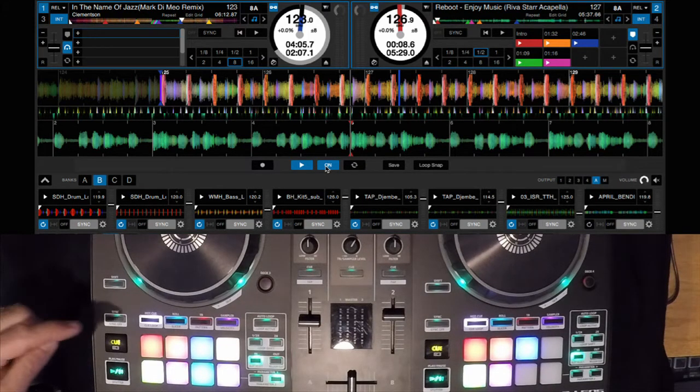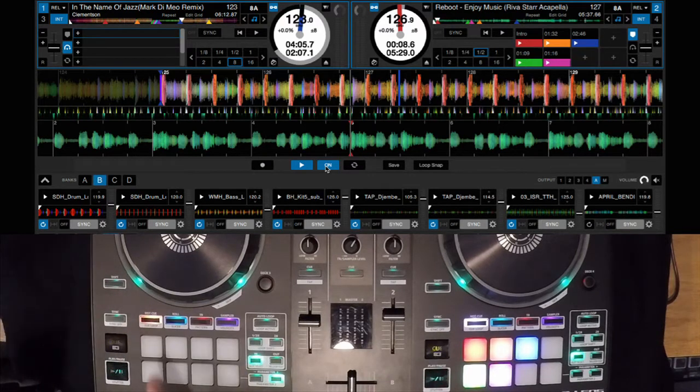Now that you have it and you want to save it, you can go to your mode and tap the pad you want to save it to, or on screen you could simply click the plus button in the list. You have 8 flips you can choose from and save. Just like cue points, a double click will allow you to rename. You can call it your edit and enter, and it will tell you if it is on or off.